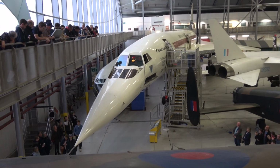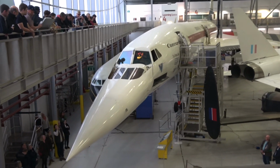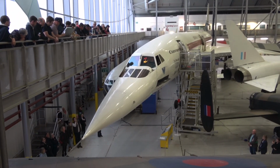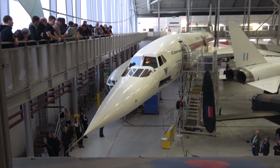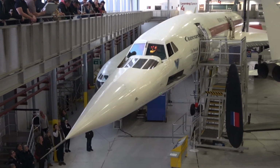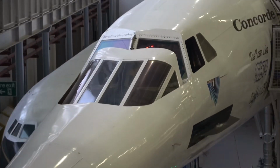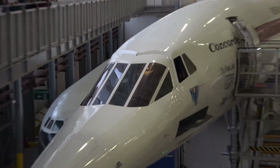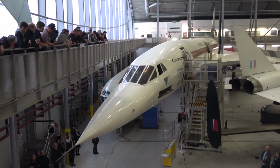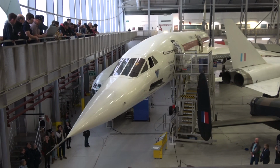At about 300 miles an hour, they start to get the plane back into its supersonic configuration, so the nose goes up. Once that's in the 0 degrees position, they then will put the heat shield or visor up. It's not allowed to go supersonic over land. Once it gets out over the Bristol Channel, the reheats come back on, the engines to full power again, and it climbs up to 63,000 feet, something like twice the height of other airlines, the Boeings or the Airbuses.